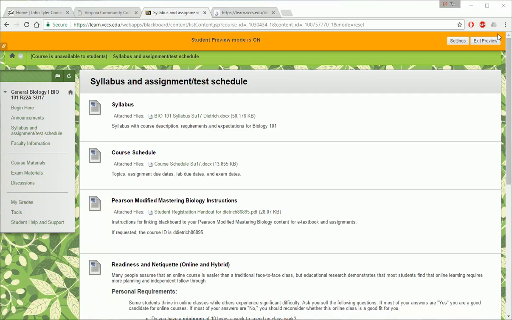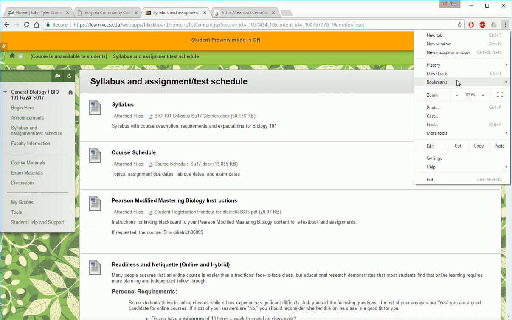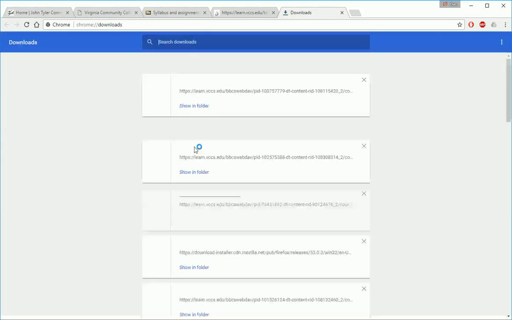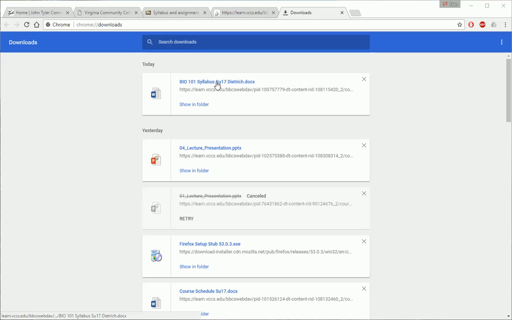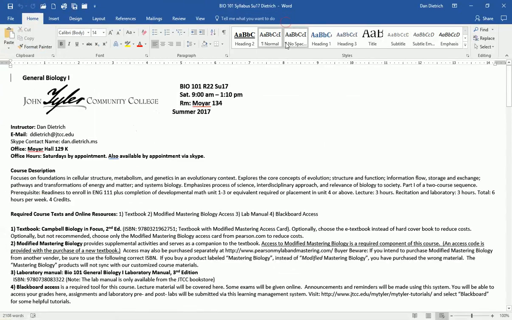If that happens, look in your downloads and find that file. You might have to do this with other things as well. Sometimes it'll disappear below this toolbar and you'll need to go into this downloads file to be able to find the information that you're looking for.